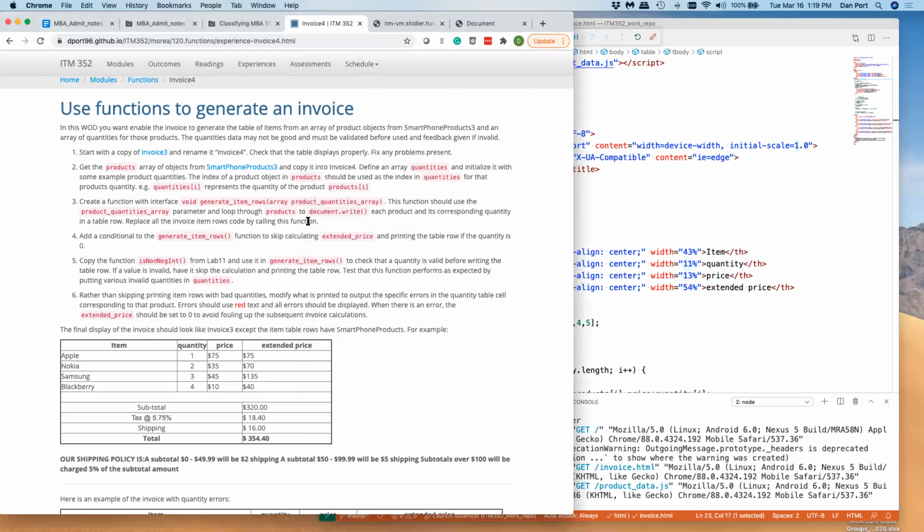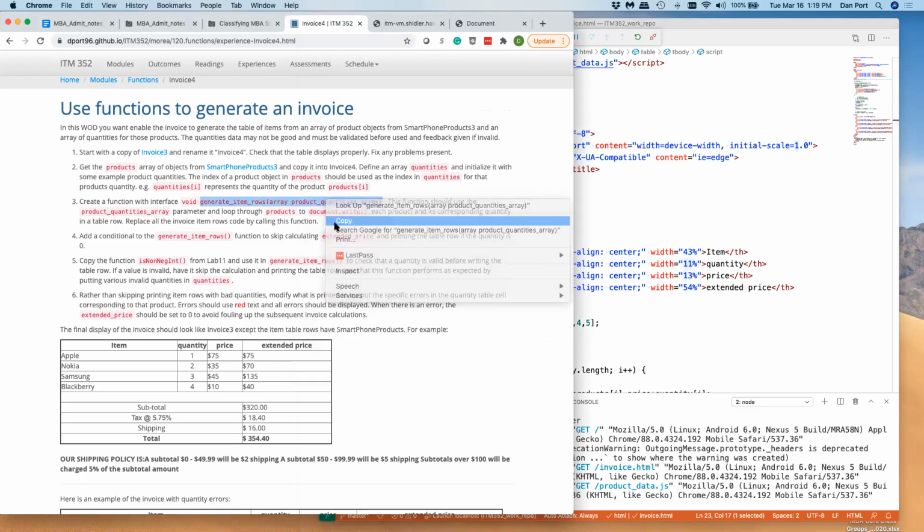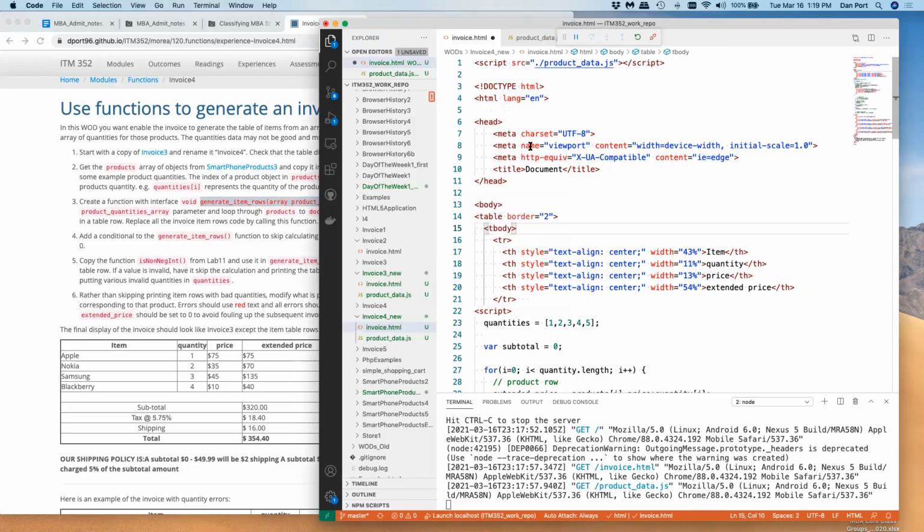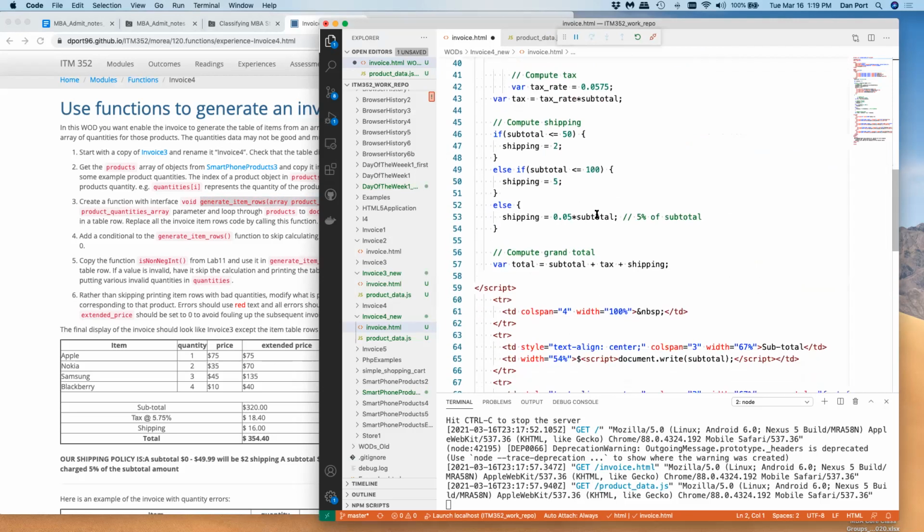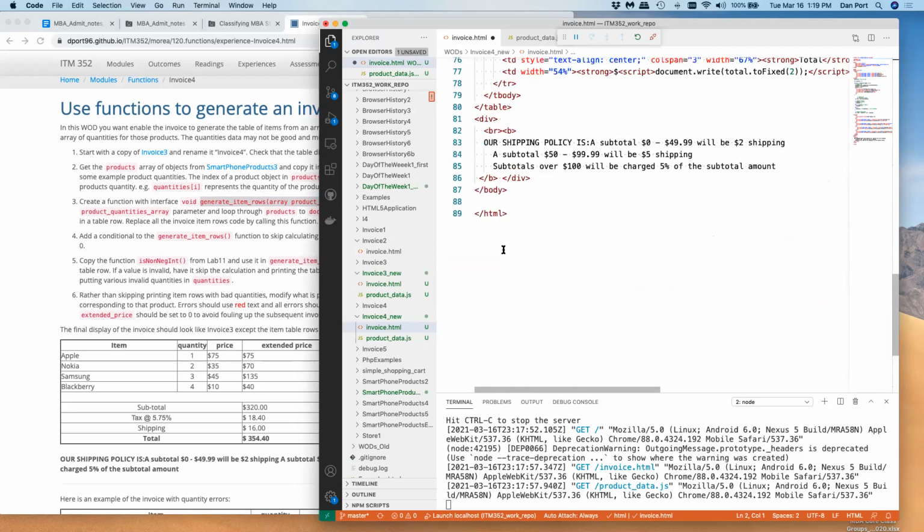All right. And now create a function called that. So I'll just copy that. Void means it doesn't return a value. So it's an action. It just does stuff. So I'll just define this function. I like to define functions out of the way, so I'll put them at the bottom here.